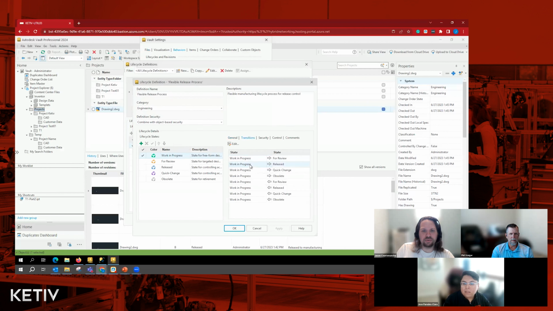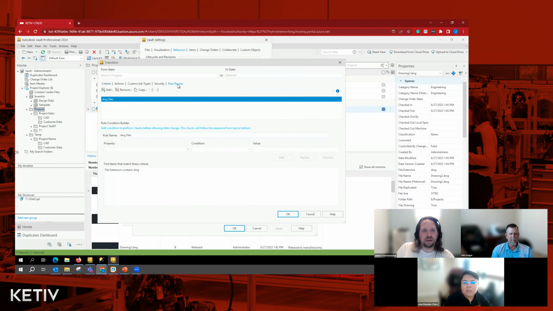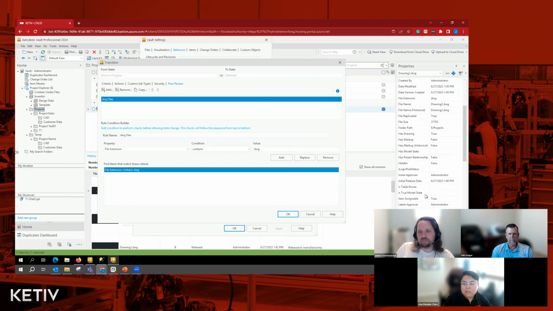As far as, is the life cycle the same one? I know we're working on flexible. It is flexible release process. Work in progress to release. Rule. They added it.